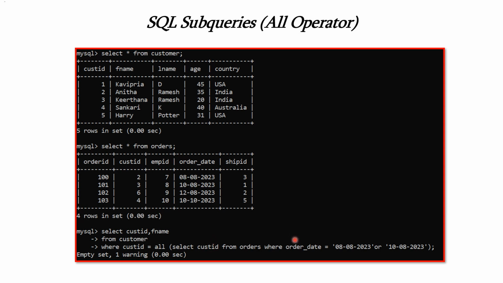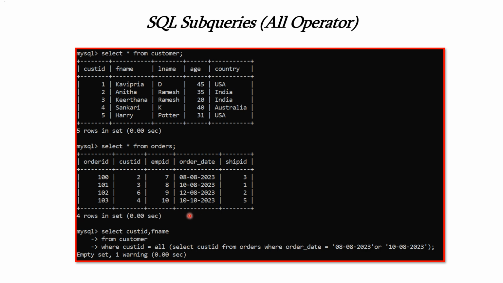So according to this subquery, 8/8 and 10/8, we have 100 and 101. So it has to match. If we check here, the order ID is 100 and 101, customer ID is 2 and 3. So we see that 2 and 3 is Anita and Kirtana, but although it matches, it has to satisfy for all the values in the subquery.